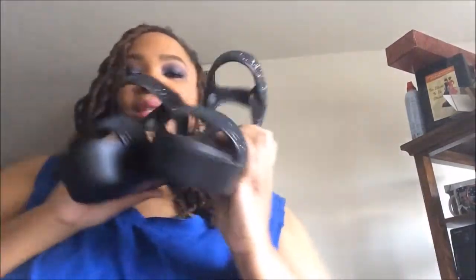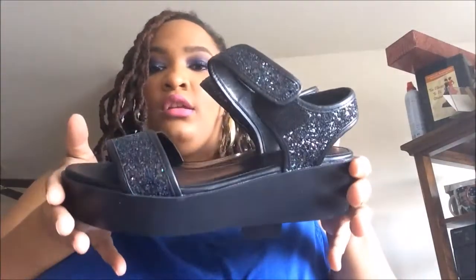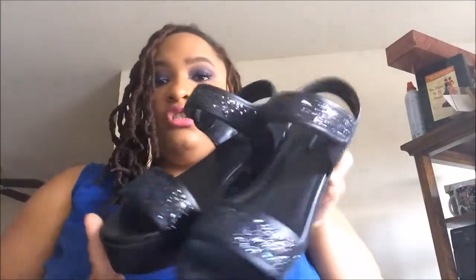The next pair of shoes I got, following the trend, are these platform sandals from Forever 21. These were about $30 and they are really comfortable. I wasn't sure my whole foot was going to fit because sometimes their shoes run a little small, but these fit perfectly. They also came in a silver color and a navy color. I can't wait to wear these — maybe to work, with a maxi dress, or capris.